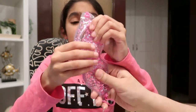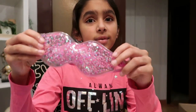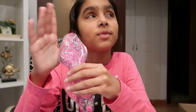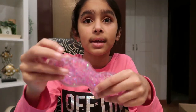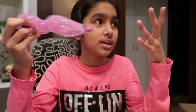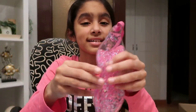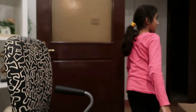Yeah, it's like jello. It's squishy, and you're actually supposed to put it in the fridge. Sorry, fridge, not freezer. It's supposed to be cold, and when you're sleeping, just take it out from the fridge and wear it so you can sleep. But Jenna does something else. Bring from the freezer, but the packed one, not the open one. Okay. Meanwhile, I'll show you.